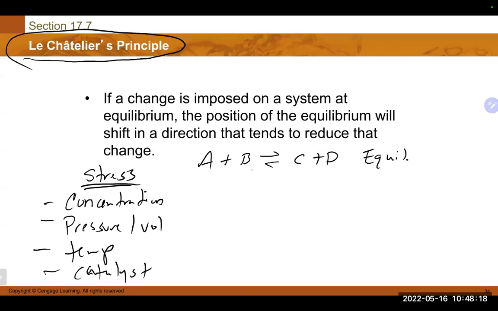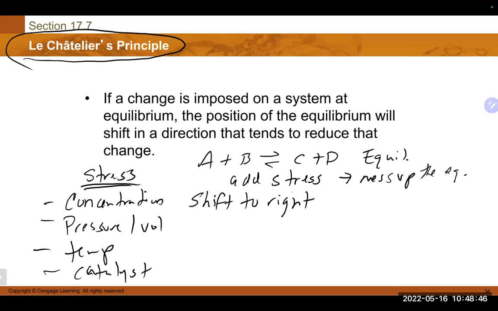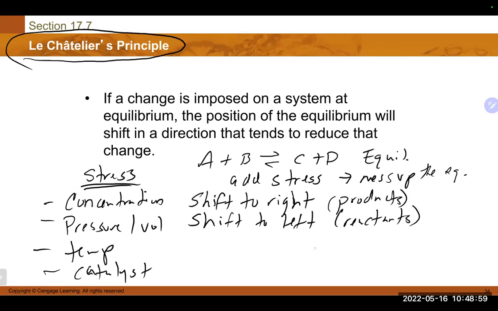What ends up happening is you add a stress to the system and it pretty much messes up the equilibrium. So you have this nice system going back and forth at the same rate, you do something to it, and it basically disrupts it. And what happens is the system will once again want to get back to equilibrium. So basically there are three things that could happen. It could shift to the right to once again get back to equilibrium, which basically means we're going to make more products to help us get there. We could shift to the left, which basically means we would make more reactants to get us there. And in some cases, even though you did some type of stress to the system, there's just going to be no change that occurs. So in some situations, even though you might have done something to it, really no change will occur. And once again, that reaction can get back to equilibrium.